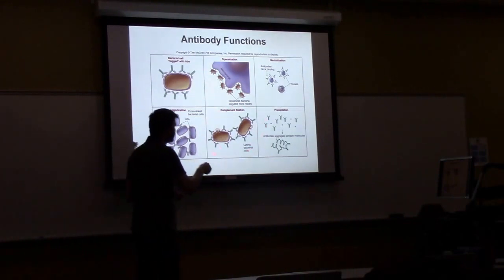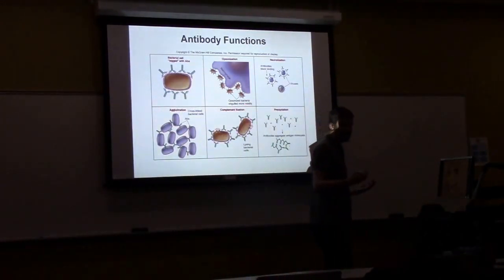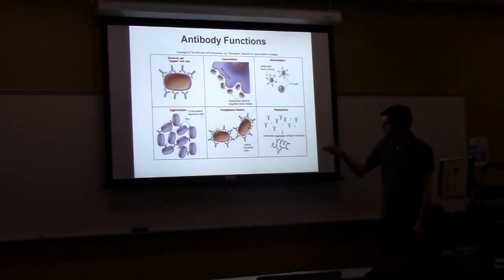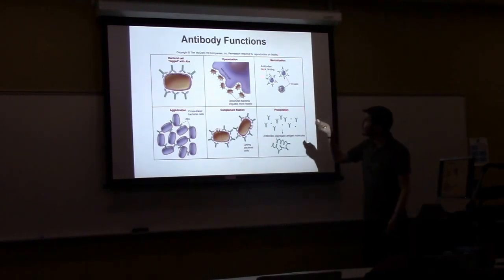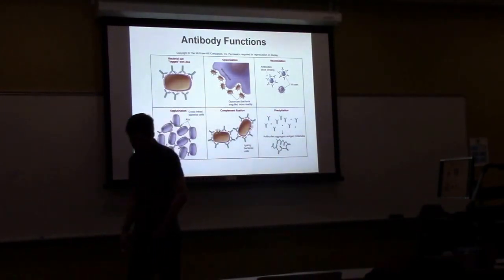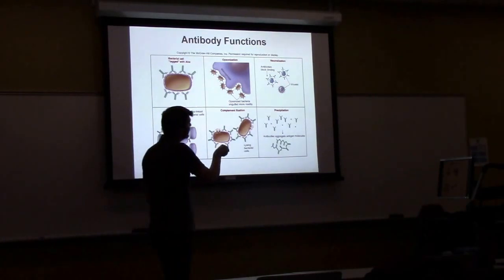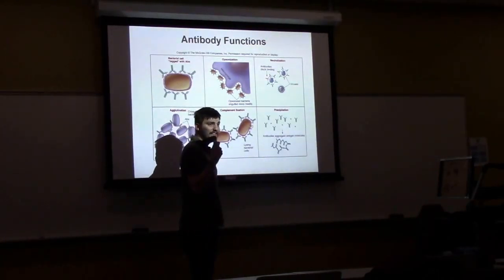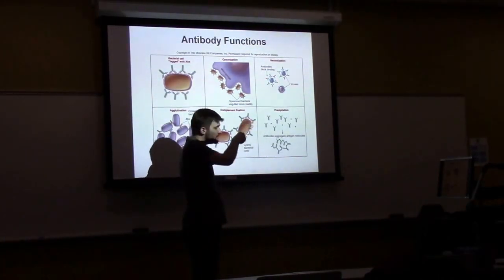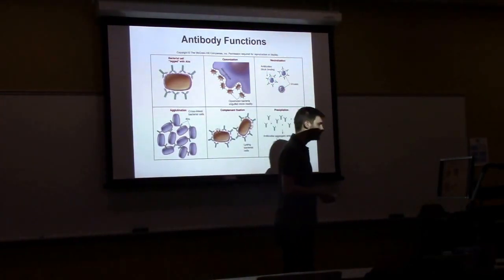They can fix complement, so we talked about this in chapter 14. Classical complement requires an antibody. As soon as the antibody is stuck to the cell, the complement proteins can form around it, poke a hole, cell dies. They can neutralize. This works really well for viruses. So viruses have proteins on their surface that they use to get into a cell. If an antibody covers up those proteins, the virus can't get in, and now your cells won't get infected.